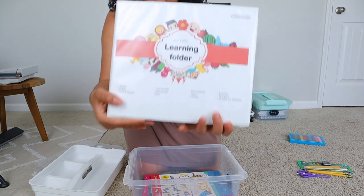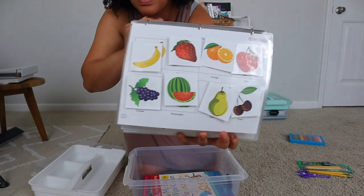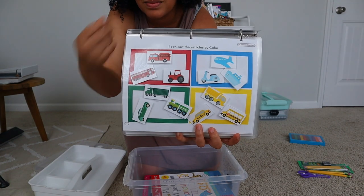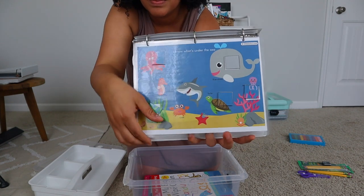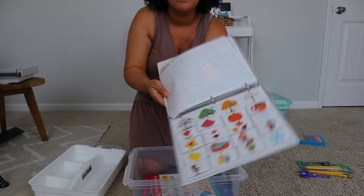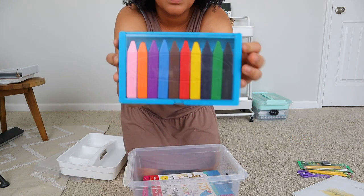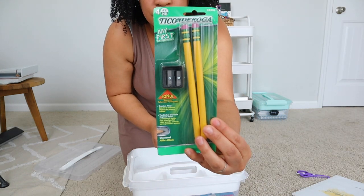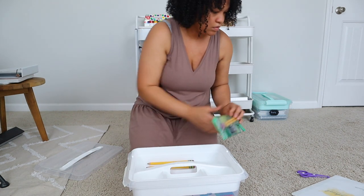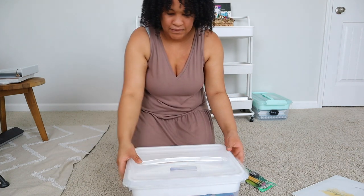I have her learning folder that I showed in my preschool resources video, and I'm going to flip through a few more pages of it. Something new I've added for Leia's homeschool is Purely Preschool — I'm really excited because it's a literature-based preschool curriculum with lots of hands-on activities. I'm putting Leia's crayons in the latch mate, along with her own first pencils and safety scissors. I'm so excited for my baby girl to have her own bin and feel a real part of our homeschool, just like her big sister.